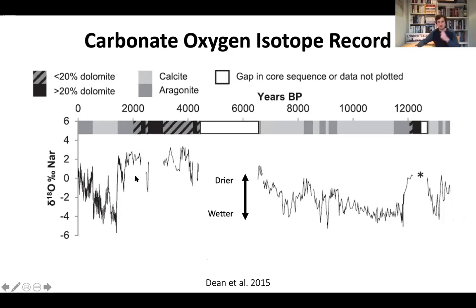So this oxygen isotope ratio changed back through time. We are then able to show that higher values mean it was drier, and lower values mean it was wetter. So we've got quite dry conditions around 4,000 years ago, and quite wet conditions around 10,000 years ago, and changes between those times. So from the oxygen isotope ratio of the carbonate in these lake sediments, we were able to reconstruct how the precipitation evaporation ratio, the wet-dry climate, changed going back through time.